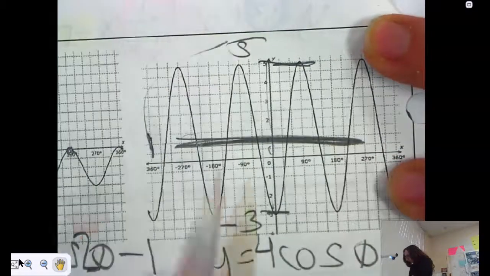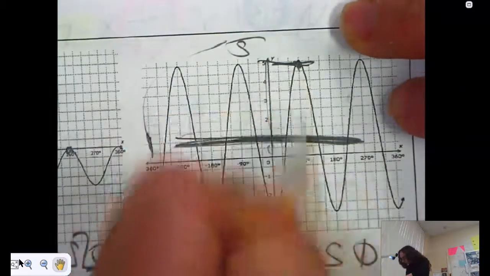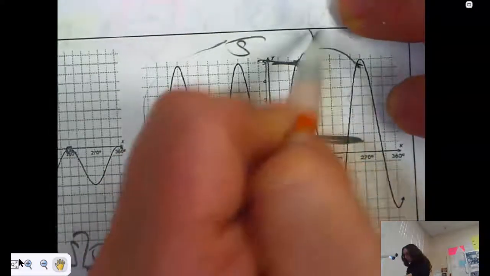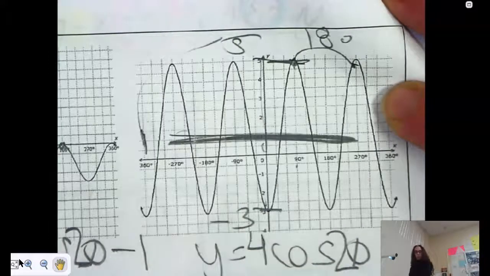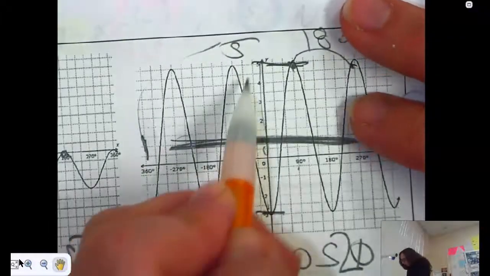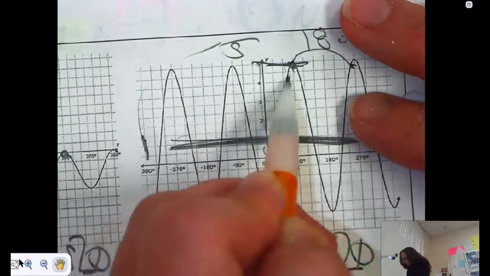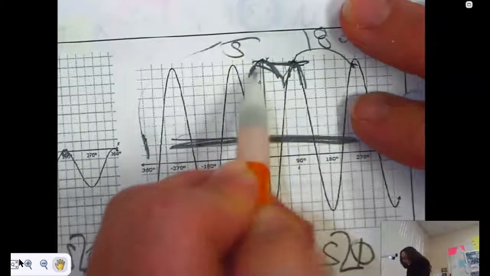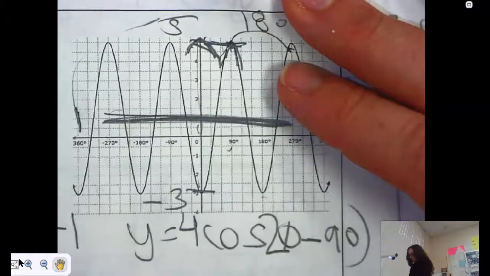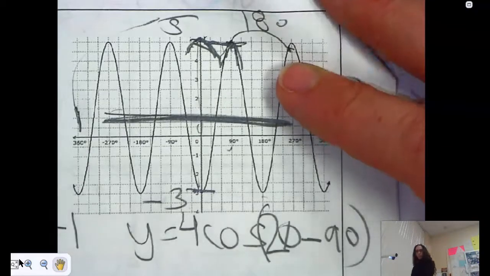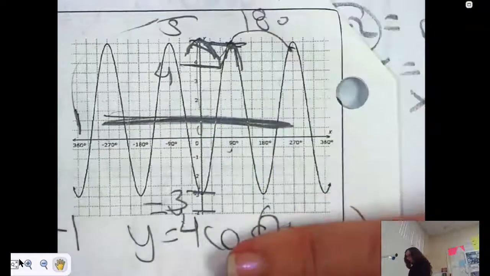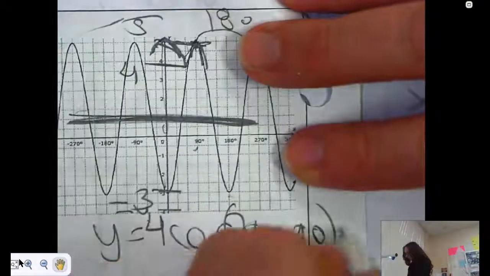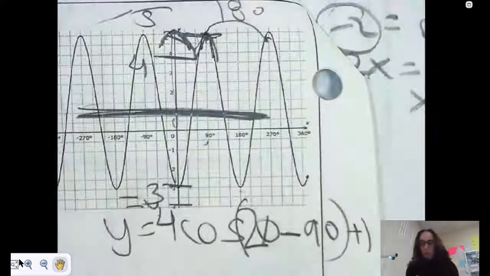Hump to hump is supposed to be 360. That's at 90, and that's at 270. That's a distance of 180. So it's the half, not a straight shooter, 2. The problem is, though, that the top of the hump is supposed to be here, but it's shifted 90 degrees. In addition, this is supposed to be at 4, -4, but they shifted up 1. That was definitely crazy. We'll be going over this in class. And that's it.